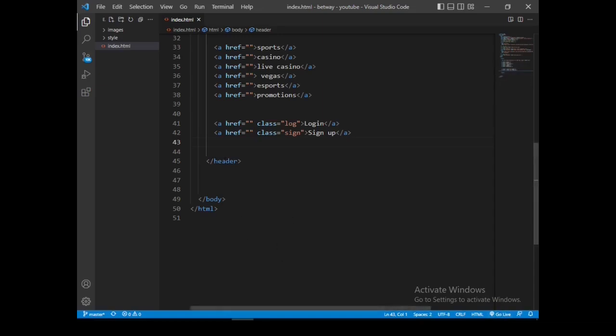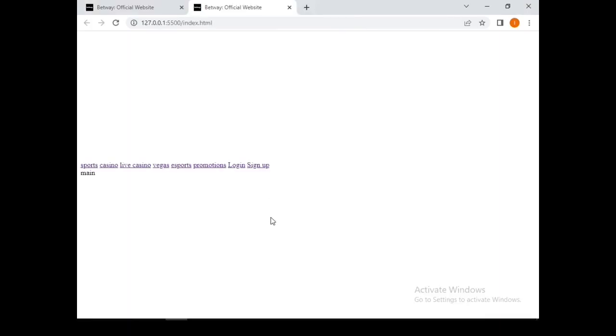While the live server is loading, we can go to the inner. I'll call it main. I want to create a main. Okay, there you see.